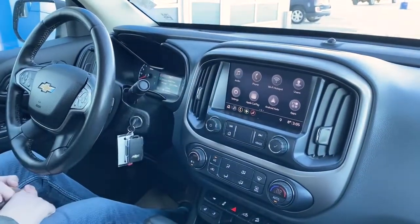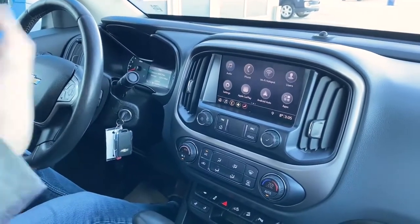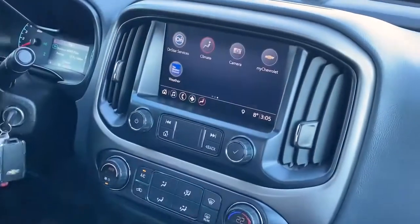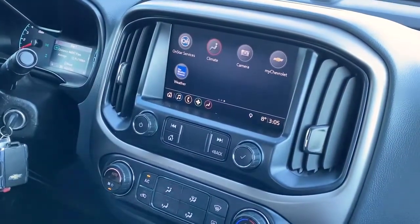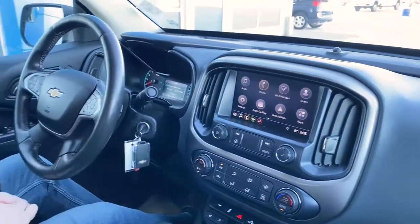There's also Sirius XM satellite radio, Bluetooth capability, so if you have music on your phone, you can do that Bluetooth. Users, so you can have multiple users with customizable radio controls, as well as an app center, so things like the weather channel, direct to our backup camera, you can have that on the radio. Really cool. I won't go into any more detail, but if you come by and check her out, we can explain that.